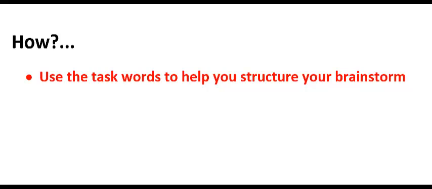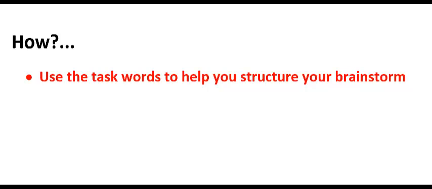So first of all, you need to use the task words in the essay question to help you structure your brainstorm. Now in IELTS, you have a limited time span. So by using the task words to help you structure your brainstorm, it becomes easier to plan and organize your ideas in subsequent writing processes. In a later video, you'll see how each different set of task words has a separate essay structure.